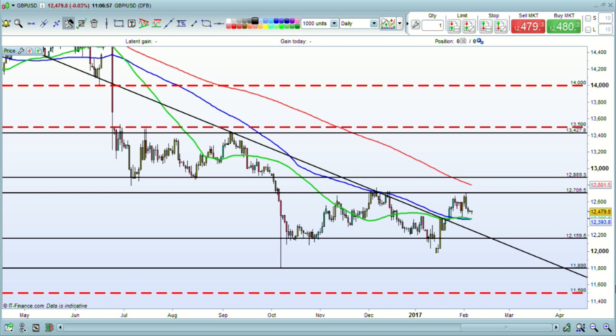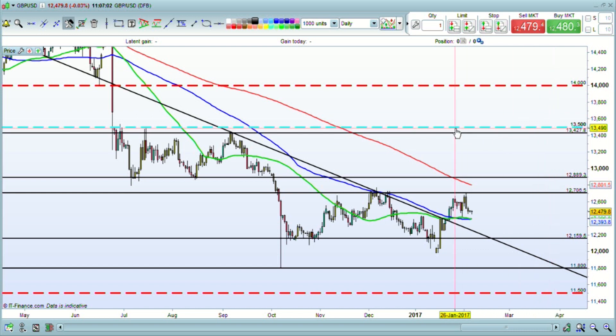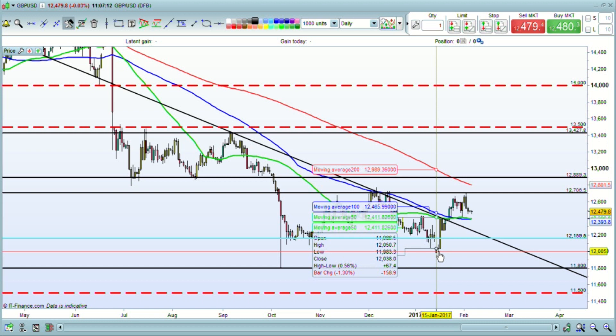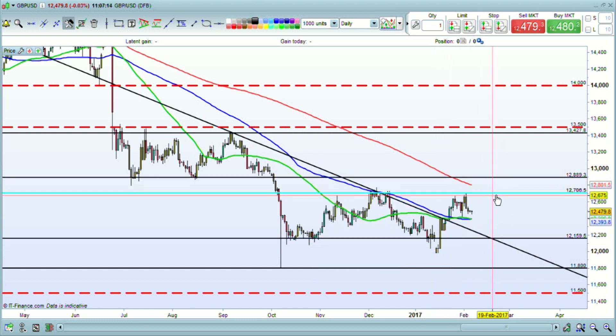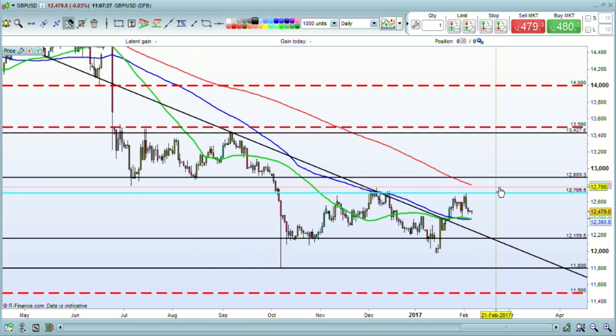So where? Bank of America Merrill Lynch says it will move back to a post-Brexit equilibrium level of 1.35, which is this red dotted line at 1.35. Before we get there, there are some levels to watch out for. We've got this low here that we saw in January of around about the 1.20 level. Then we've got this 1.27 level that it's reached recently. And then we've got this point here at 1.2889, which were the lows — this double bottom low that we saw here printed in July and then again in August, which it broke on the 3rd of October. So those are important levels to watch on its way up.